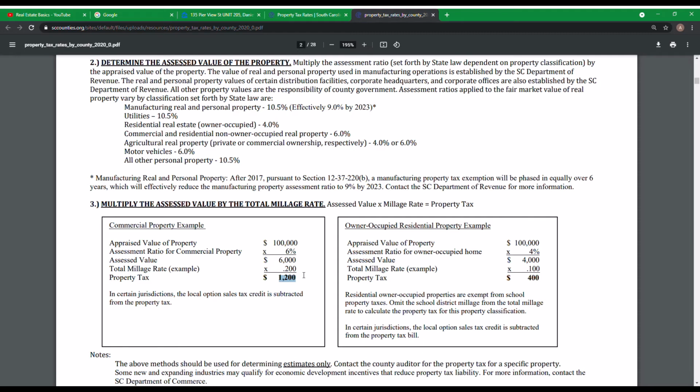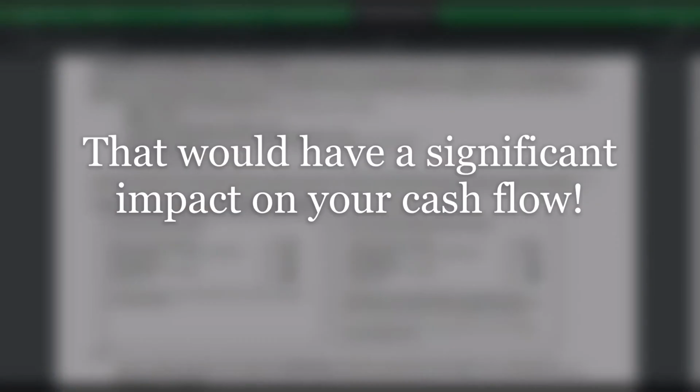Now going back to our example, we're looking up at Zillow. They were assuming an owner-occupied property. So if you look at this example, they show the same property, but it's owner occupied. So the millage rate is a little different and the assessment ratio is definitely different. You can see between the two, a non-owner occupied property is 3 times as much as an owner occupied property.